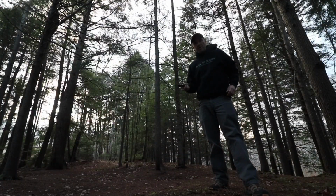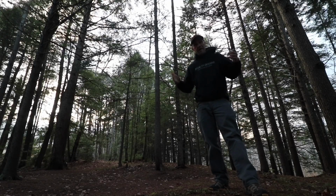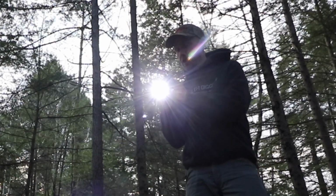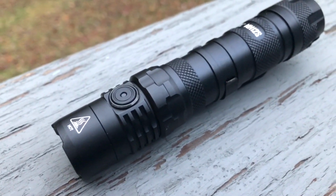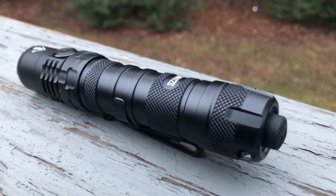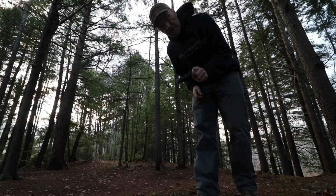So if you're somebody who's using this for a duty light, whether you're law enforcement, first responder, a work light, whatever, it's nice to know that you're always going to be on turbo when you turn the light on. Then you can make your adjustments. Or the other way around, if you want to everyday carry it, you have the option of those settings. So at 1800 lumens max, this thing is bright out here.